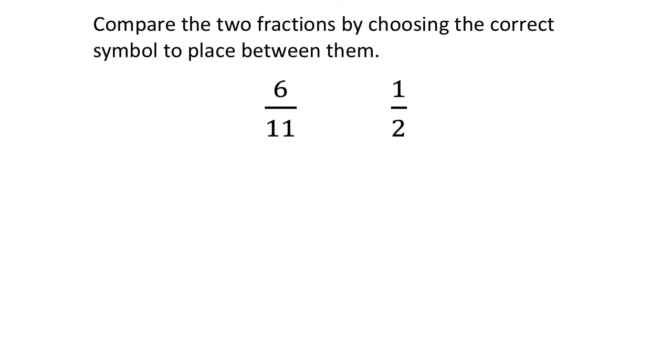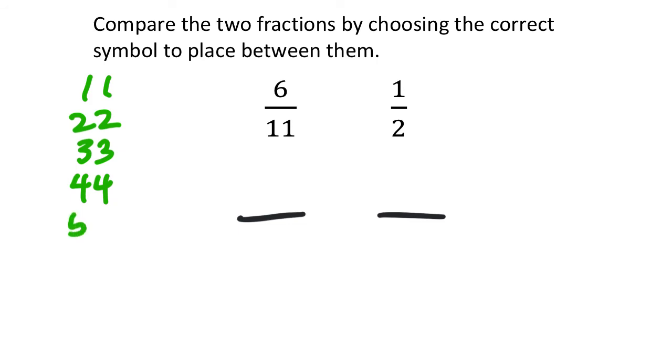So we look at an example like this one and we say, well, I need those denominators to be the same, right? So I know I'm going to change these two fractions and then I can compare them. So we can look at the two different denominators. I'm going to start with 11, and I just need to find any other multiples of 11, right? Like 22, then 33, then 44, then 55, and 66 rather.